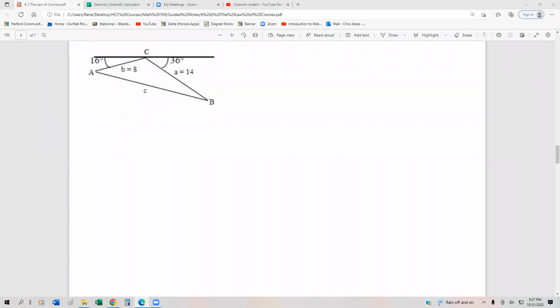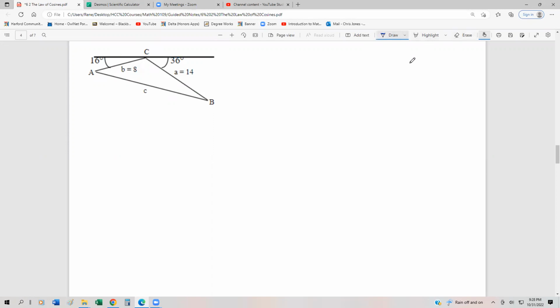One more example of being able to use the law of cosines to solve triangles. So we have a diagram in which we have this triangle, but we don't necessarily have any of the interior angles, nor do we have all three sides, right? So we're just going to have to use a little bit more information. So one thing that we know is that this line is a straight angle. Okay, so the big solid dark line there.